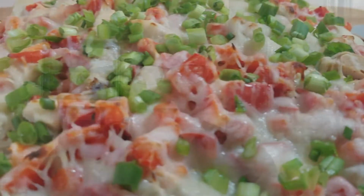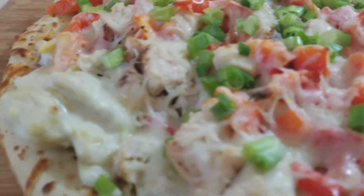Today, we are making chicken and artichoke pizza. You're not going to want to miss this one.